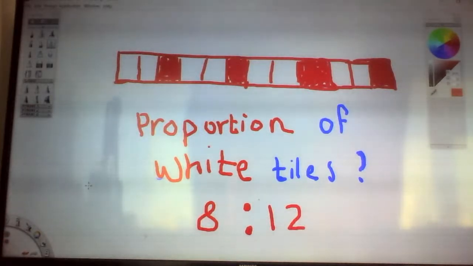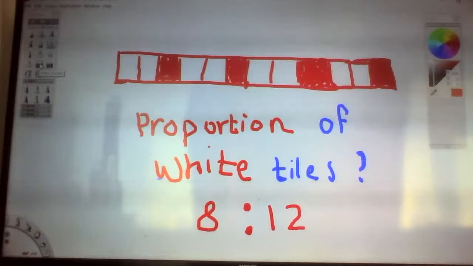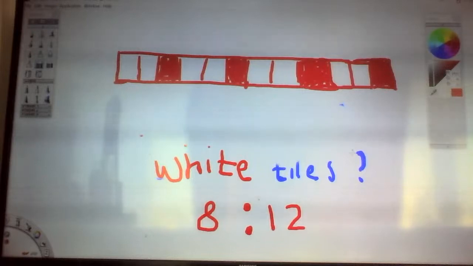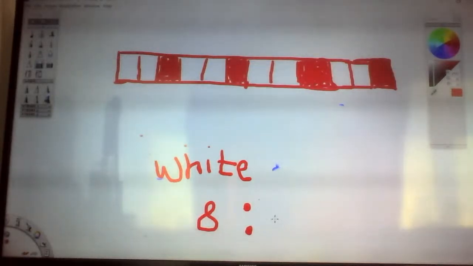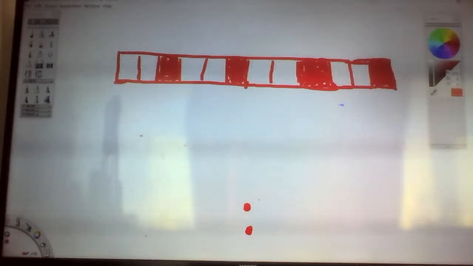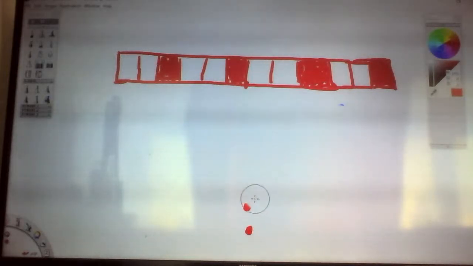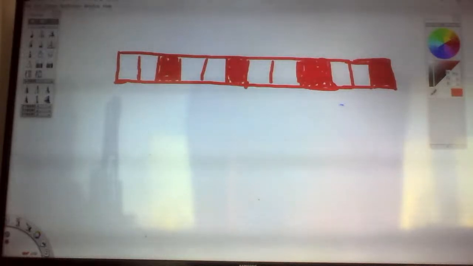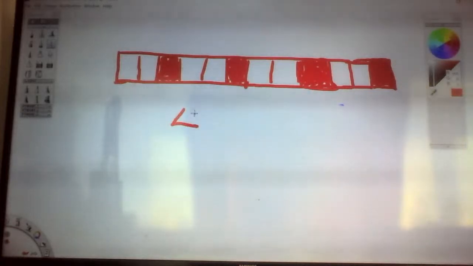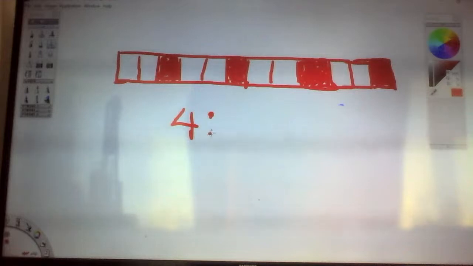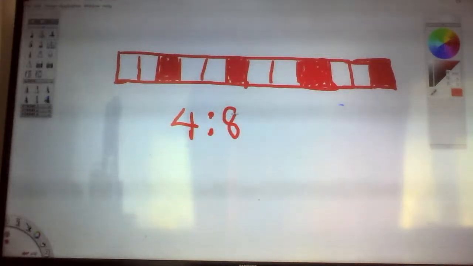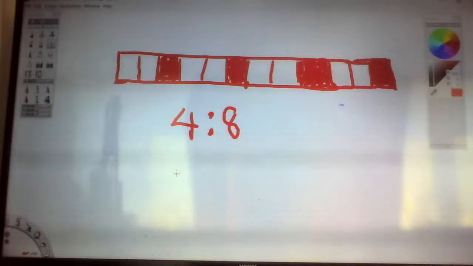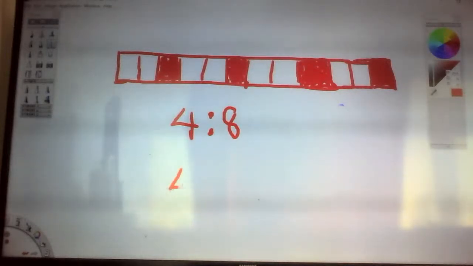All right, that's that. One last thing on this type of question that I want to bring up, and that is the proportion bit, or the ratio bit. These two dots can be rewritten. We should have a few answers already. What's the ratio of black tiles to white tiles? It was 4 to 8, wasn't it? That's one answer. The second answer, what's the proportion of black tiles? 1, 2, 3, 4, 4 to 12.